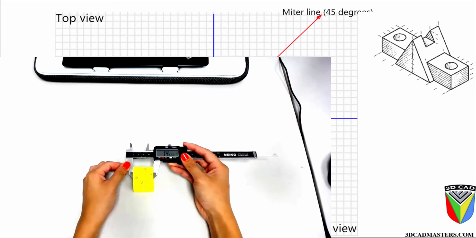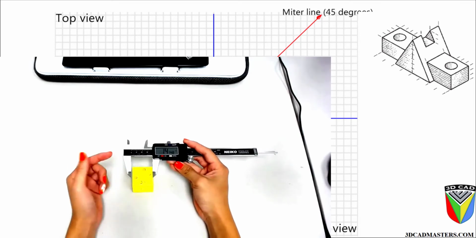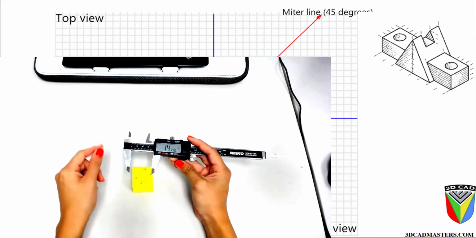And then there are two ways to go about getting your exact measurement. You can pick it up like so and write down this measurement here.